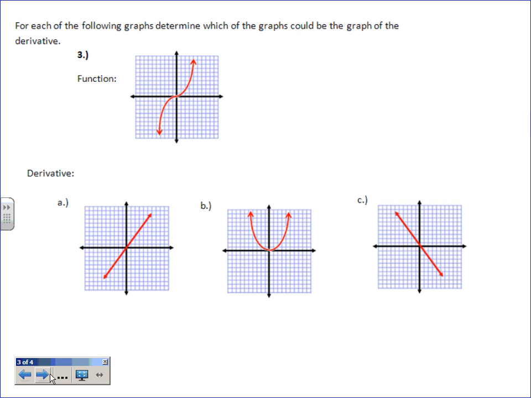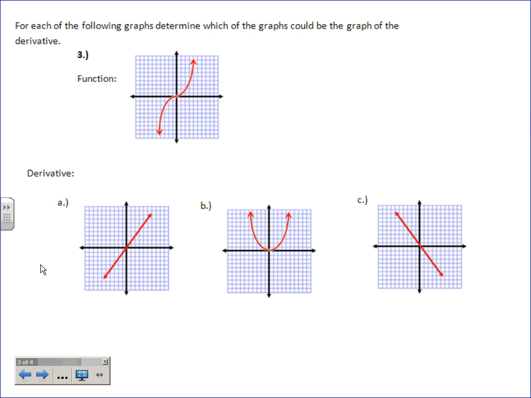If you can do this, I think you've got a pretty good idea of what is happening here. Now, what I don't want you to do is, because you are just so smart, you actually know what these parent graphs are, correct? You know that's x to the third. But what I want you to do is start thinking of the slopes. Because this is the derivative, right? The y values down here are the slopes of the same x values up here. That's what it means. So just pick some x value.